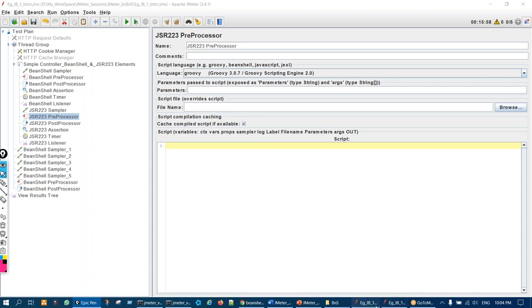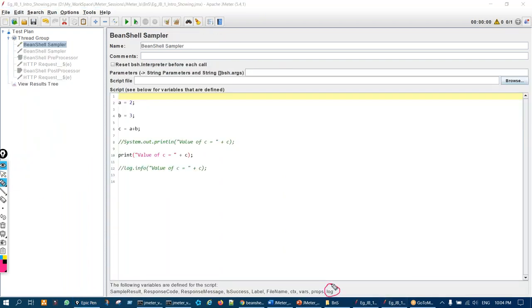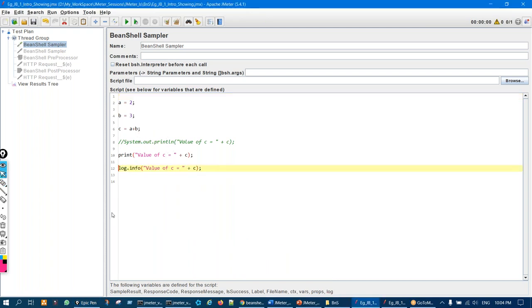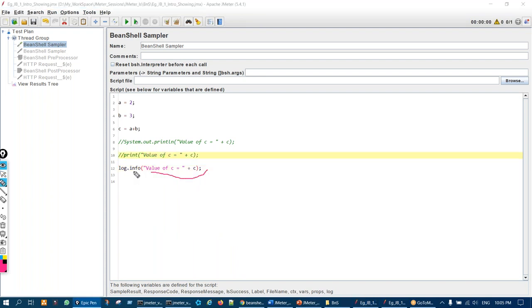So here what we are using is log.info. Because I told you that the other will hang the JMeter, we will be using something defined by JMeter only. Other things remain the same. Other concepts, if you see, are Java only; this is just one thing given by JMeter. So you have to use this. Now this is going to print the value of C in the log viewer.